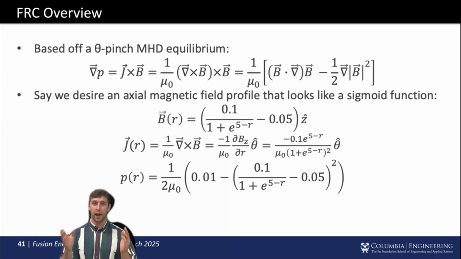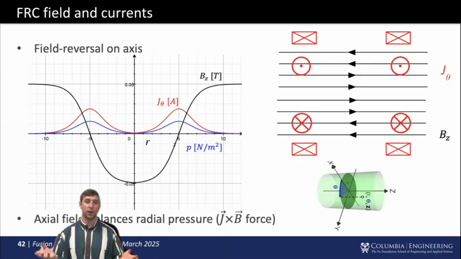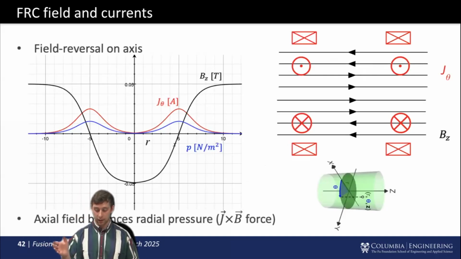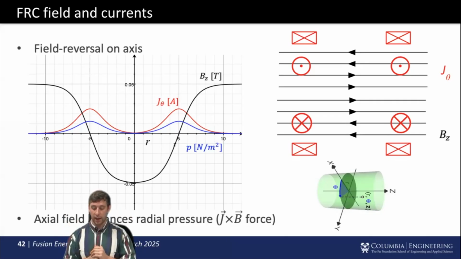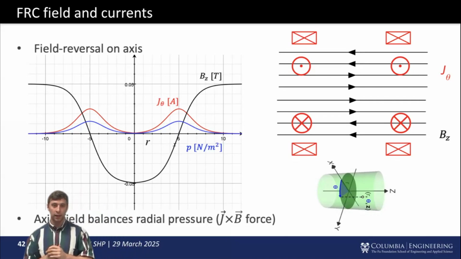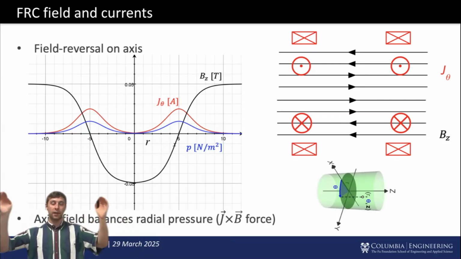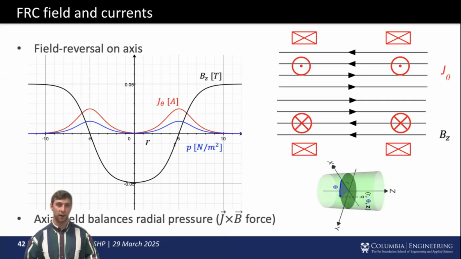And if we plug that B on the second equation line in this slide into the equation on the first line, we can pull out what the J and the P are that will allow us to achieve this force-free equilibrium on our plasma. So here I've just plotted what that would look like. In this case, in black on the graph above me, you can see that the magnetic field starts at some value radially outside the plasma, and then as you move towards the axis, reverses fully to the negative value that is at the same absolute value.